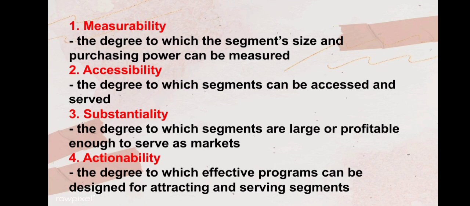Kani measurability, sometimes kay ma-refer siya as identifiability. It expresses the notion that the size and purchasing power of the segment must be able to be measured. And accessibility, kay it is about designing an experience to meet everyone's needs, including those with disabilities. In marketing, those experiences happen anywhere users can interact with your brand, such as websites, emails, or even trade shows, to name a few.